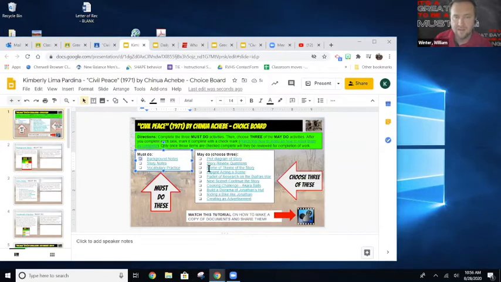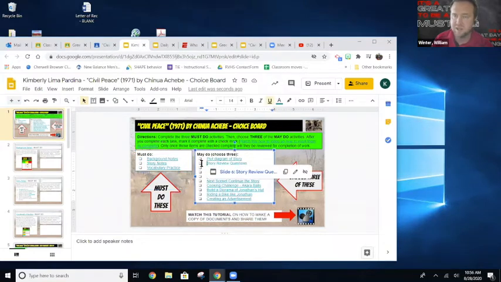On the may-dos, that check mark is the only way that I'm going to know that you completed that particular may-do. If you don't have check marks here in place of the bullet that you did, then I won't know which ones to check, and I will not go through and grade them. I'm not going to click on all the links to find which one you actually did.